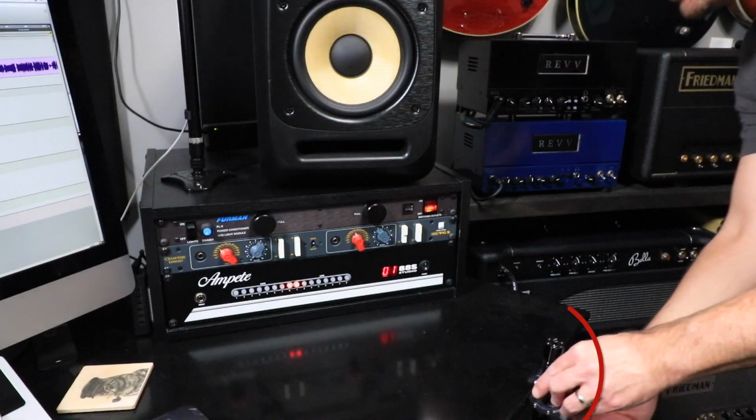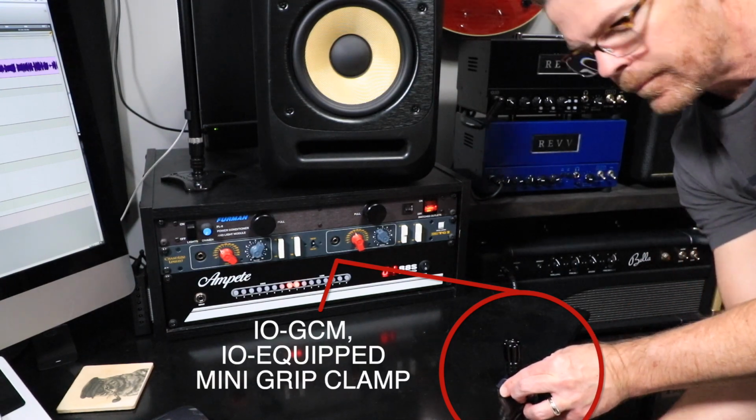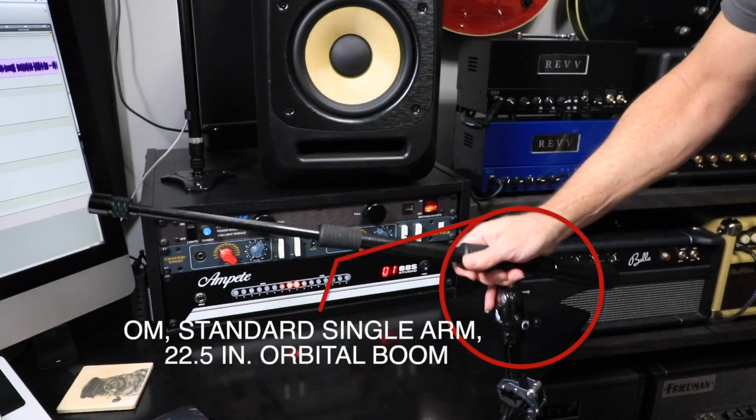So we start with the clamp. I get it in position on the desk where I want it. The next piece is the OM standard arm. Now that's basically a 22.5 inch arm that I can rotate and move in any position that I want.